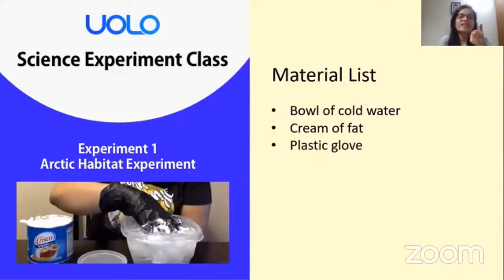So the materials that we need are a bowl of cold water or ice. If you don't have water, you can put cold water and ice as well. Good job, that will do the work. A cream rich in fat, and a plastic glove or a rubber glove, anything would do. I hope you're ready with the materials. Shall we go ahead? We will perform the experiment with the video. I'm just going to play it and I'll keep explaining it so that you all know what you are doing. So let's go ahead.